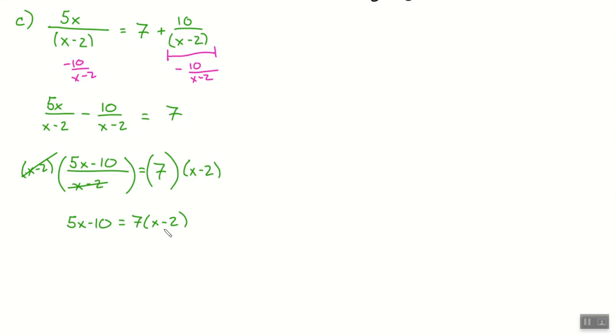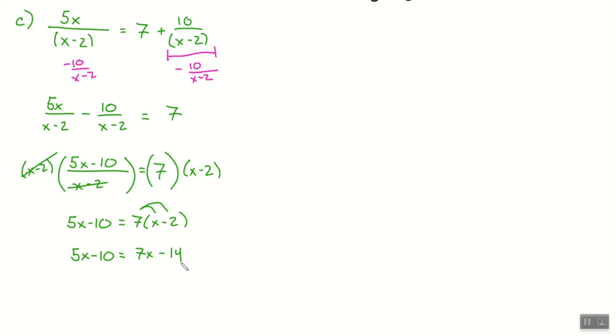When I do this, are all the x's on the same side anymore? Are they? Can I make them? But I can't just move stuff now because multiplication happens before addition and subtraction. So what must we do? If I want to move the 7 and the x around, I have to distribute. So we'll go distribute in. And we get 5x minus 10 equals 7x minus 14. And as soon as we get here, does it feel like a hard algebra 2 problem anymore? What's it feel like?